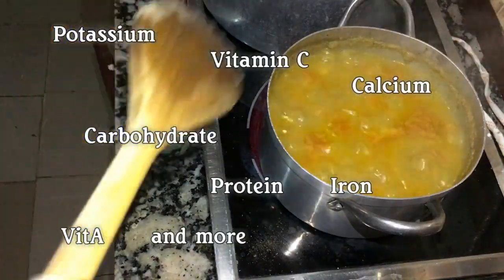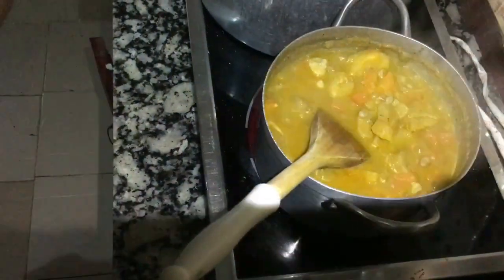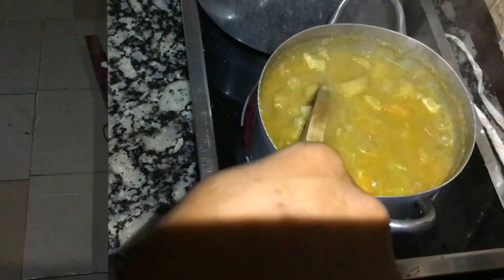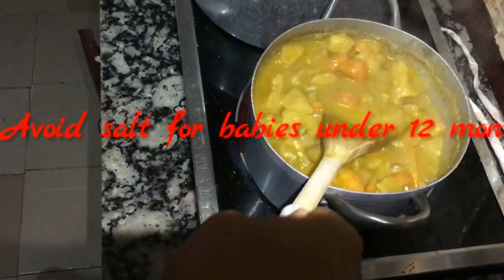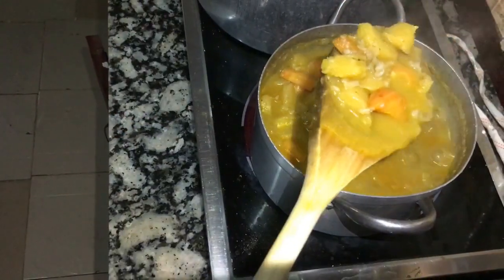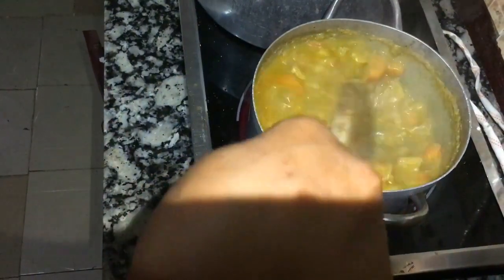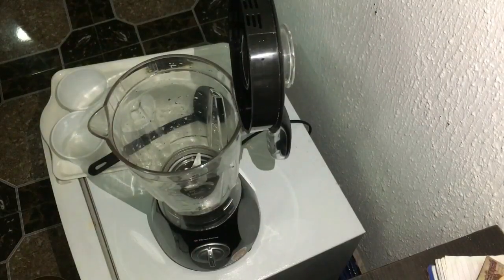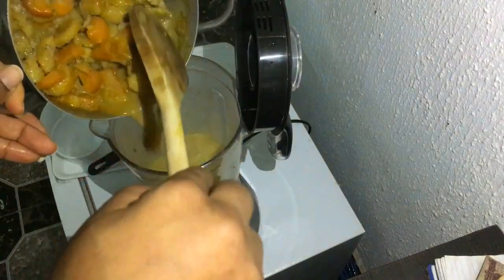So our food is ready now. You can see what it looks like. Don't worry if you have some lumps, we'll blend everything, but it's well cooked now. Let's see what it looks like. So I'm just going to blend now, and after blending I would share into smaller portions.